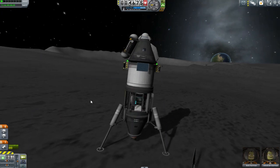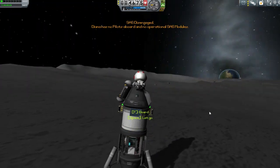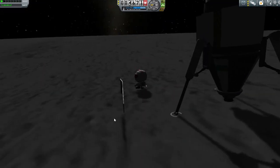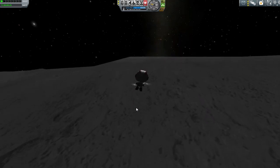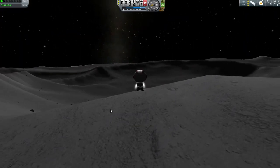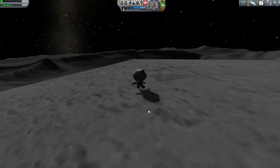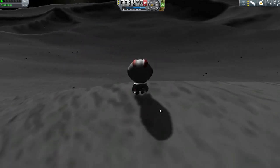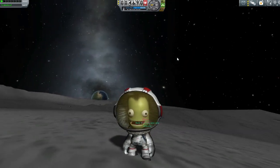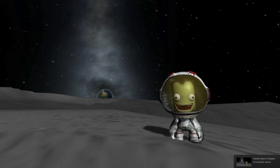Time to do our sciences, which is actually what we're here for — there's no science like your first moon science for pushing through the tech tree. Now it's Jeb's turn. Jeb, unlike Bob, isn't really a scientific mind and just wants to check out the panoramic vistas. Just over the side of the crater we flew over on approach there is a breathtaking view. We wander Jeb up to the edge of a triangular feature and look over — that's amazing. Time to grab a quick postcard with some camera work.